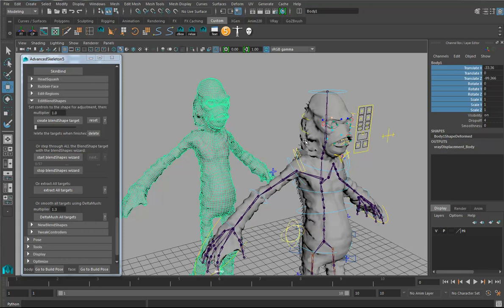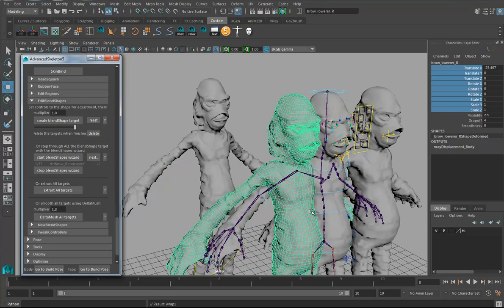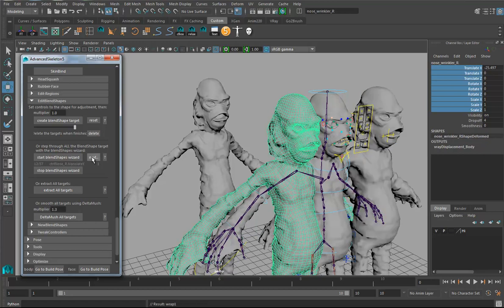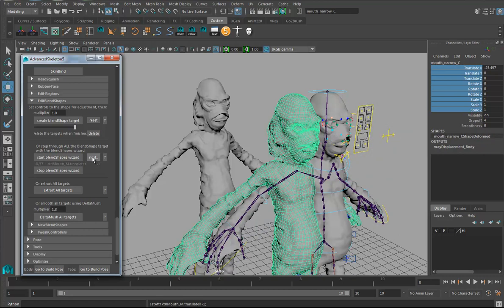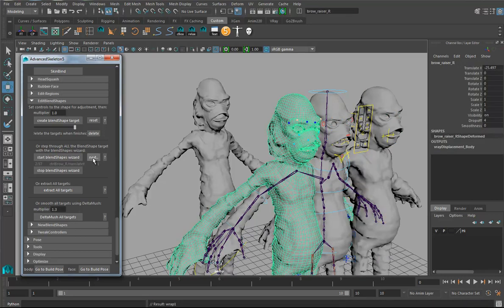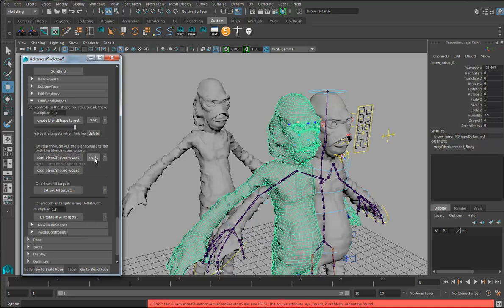Okay, then I'm going to go back here and start the blend shape wizard again. Okay, and I'm going to go next. Oh, I missed it. Freaking hell. And I can't go backwards, can I? Okay, next. Start blend shape wizard. Try and not skip it. Okay. I'm going too fast. Did I just crash? I didn't save. Oh no. Let it sit for a second. Stop blend shape wizard.